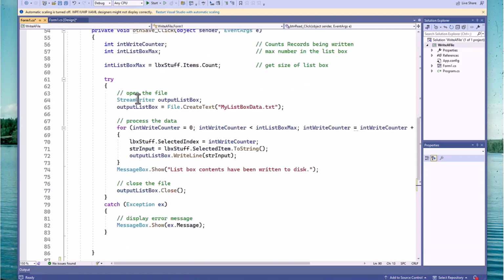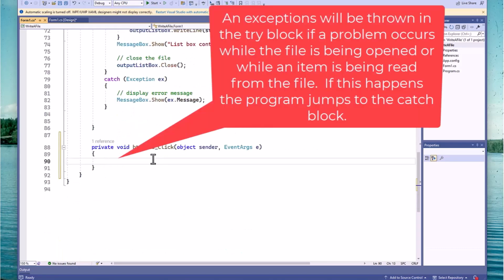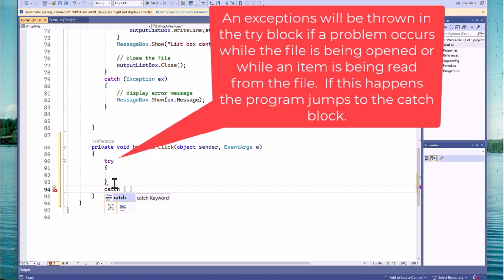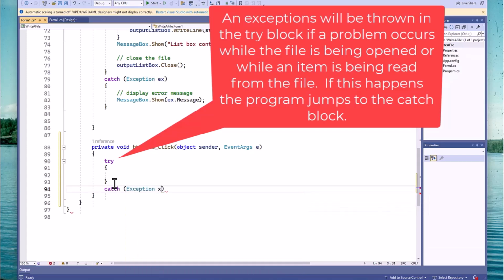So what I'm going to do first of all is create my try catch. So I'm going to say try. And then underneath this, I'm going to say catch. Oops, I want to say catch Exception EX.